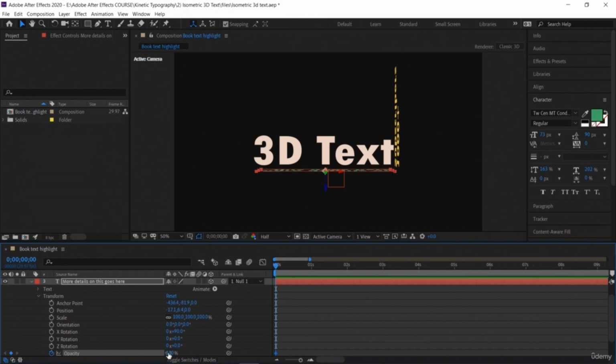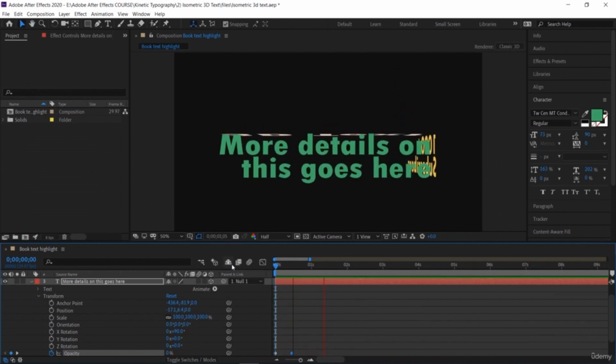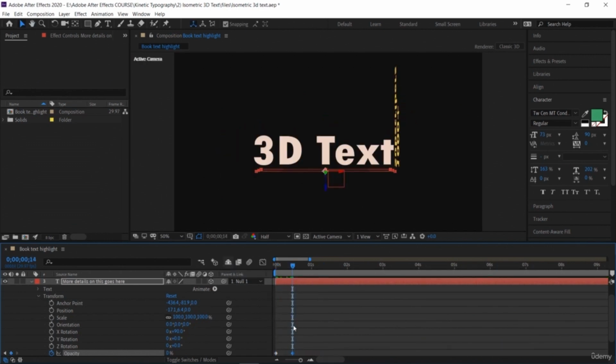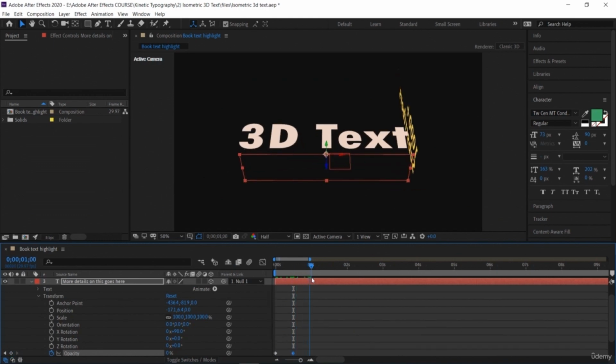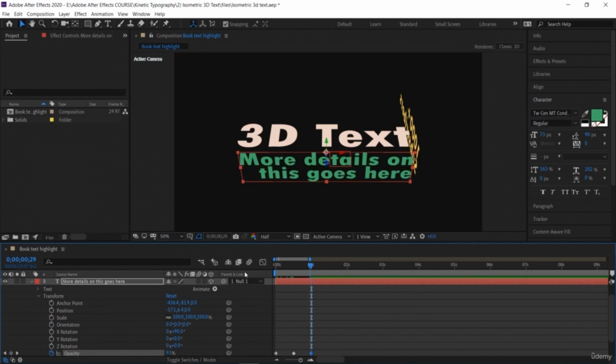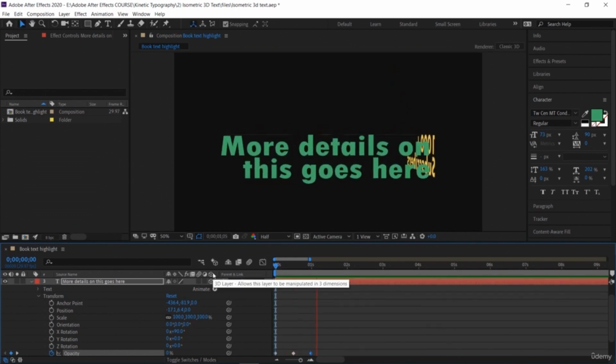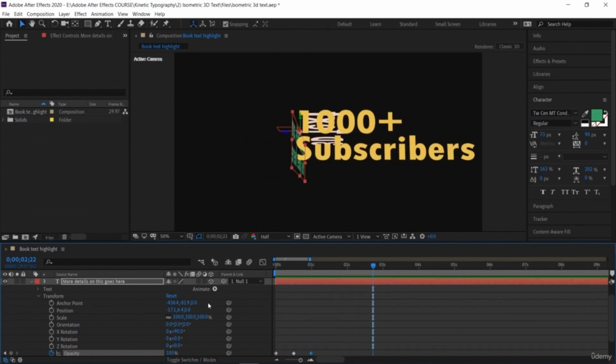Here, turn the opacity of the second thing. So we don't want the second layer to appear when the first layer is on the screen. And then after the point where it should appear, we can change the opacity here. Similarly, at this point, when the second layer is on the top, we don't want the third and first layers to be visible. You can turn them off in the same way. So when it is about this point of time, you can turn it on again, the second layer. Okay, you can check it.